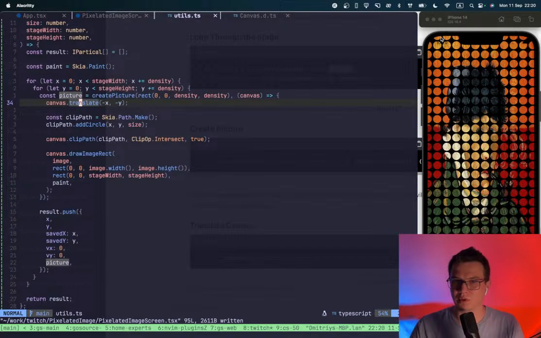So let's say the 0, 0 is here, and instead of drawing this here, we move canvas to this point. So this point of canvas matches 0, 0, and then we draw it.